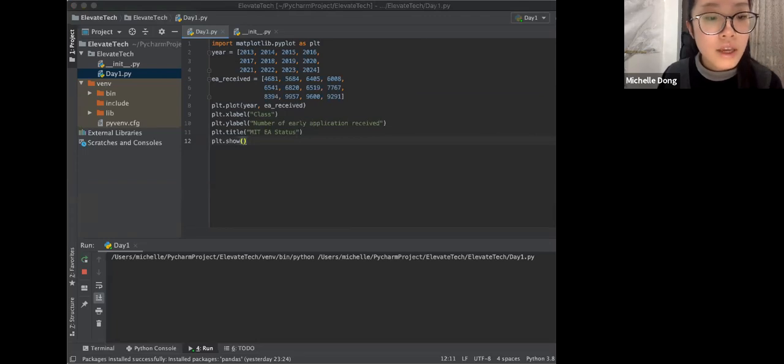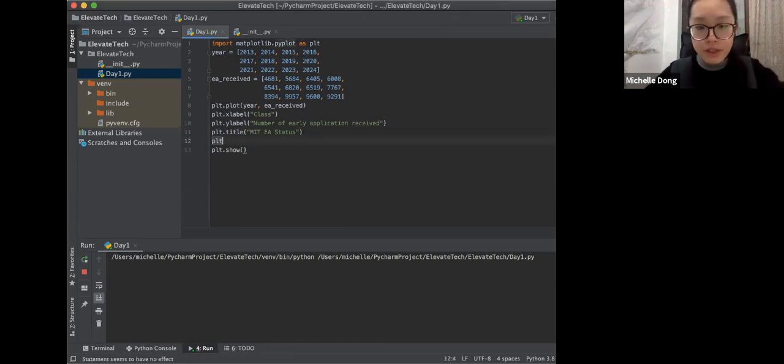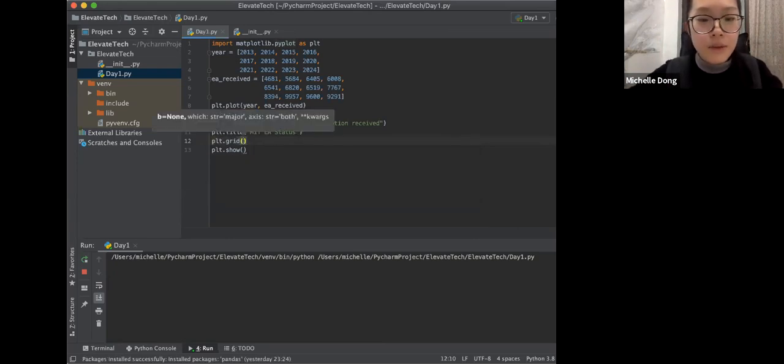And what we can do is that when we have different plots, we can add the legend to it, but also we can add a grid. I'm just going to add grid briefly. So grid is just going to give it a grid for reading that more clearly.